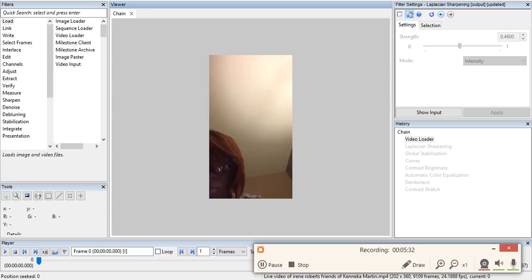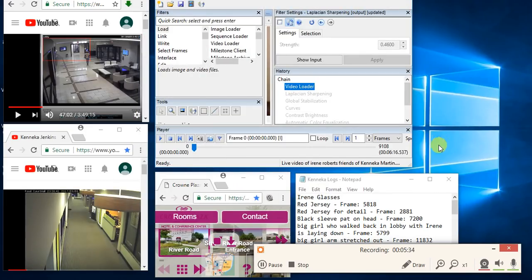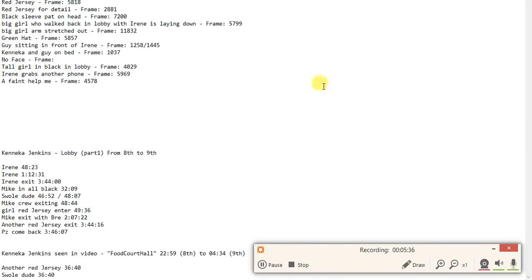Now, another thing I want you to get familiar with is this. I recorded a lot of timestamps. Frames. See the numbers next to the word frames?